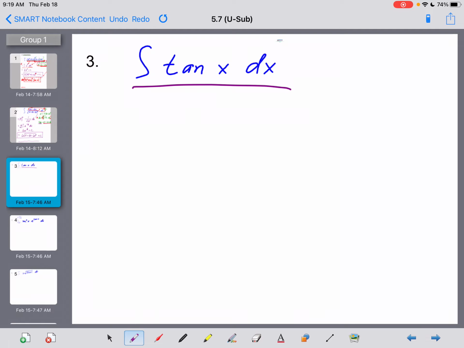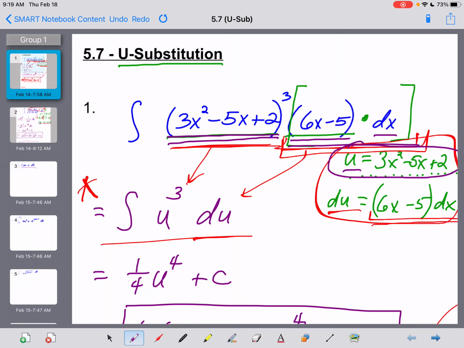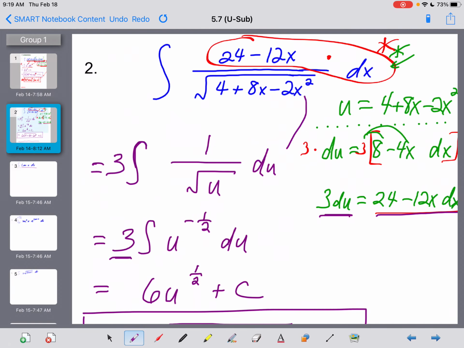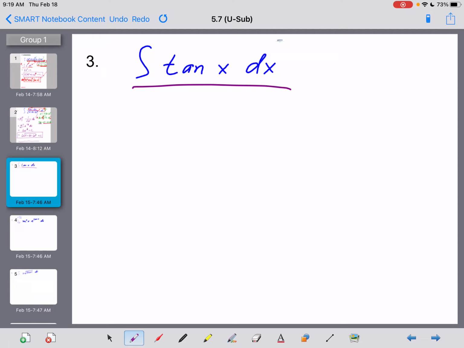Number 1, does the integrand exist in two distinct parts? That happened in problem number 1: two x polynomials being multiplied together. In number 2, two x polynomials being divided, with a radical thrown in there to boot. But this one doesn't really look like that, does it? Well, it can be made to look like that.